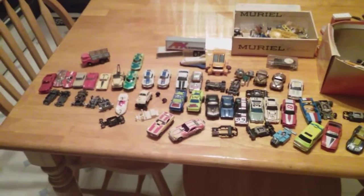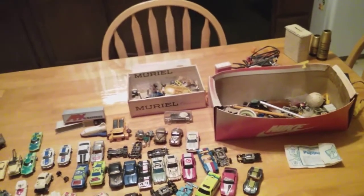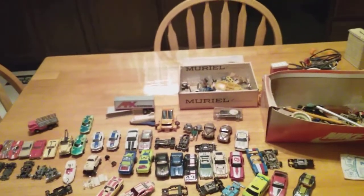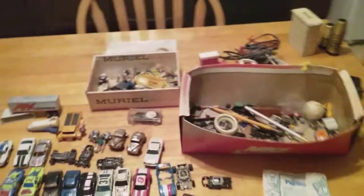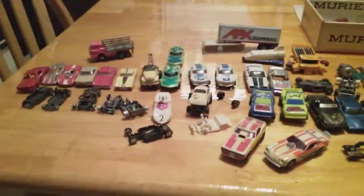Guys, I'm so excited. My wife found these boxes. I had set them somewhere, but I could not for the life of me remember where. But she found them for me. She's doing a little bit of cleaning out around the house and found them for me, and I'm pretty happy about it. She came downstairs just smiling and said, "Happy birthday."